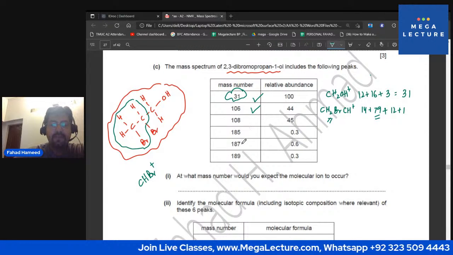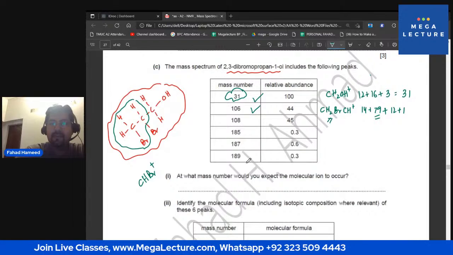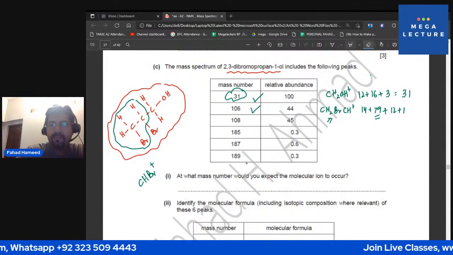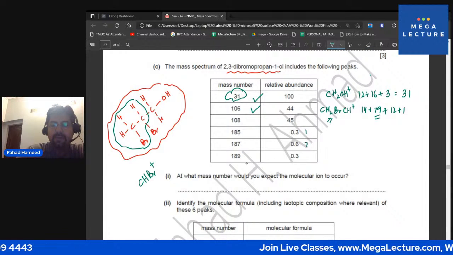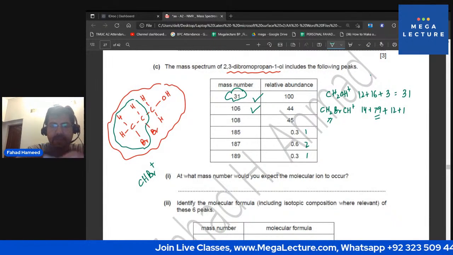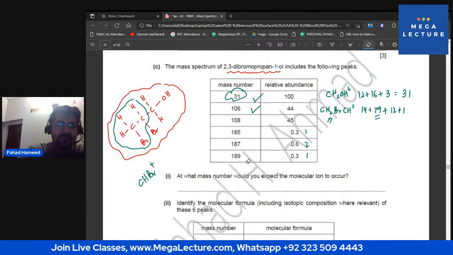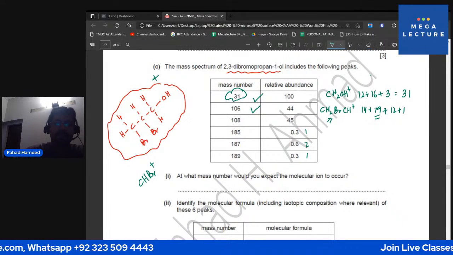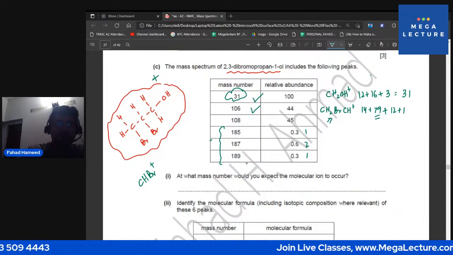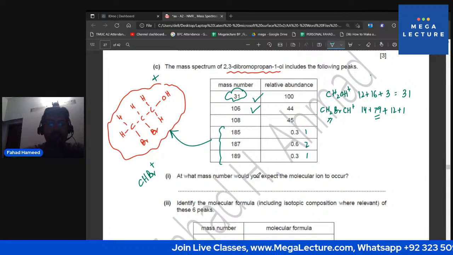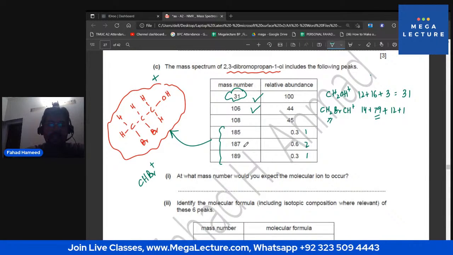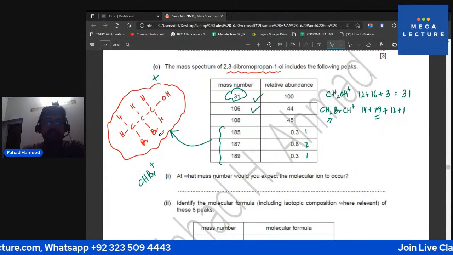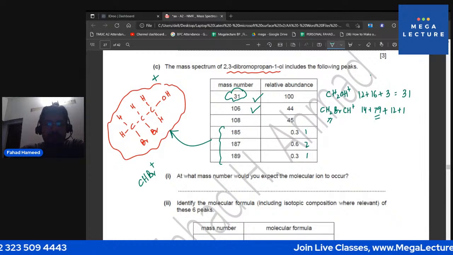Now, what is 185, 187, and 189? That, I think, is the molecular ion, because it's coming out to be in a 1:2:1 ratio. Look over here. It's 1 ratio, 2 ratio, 1. So 2 bromines, that is what you are supposed to get. So this one is the molecular ion, the whole ion with a positive charge. So these 3 belong to the molecular ion. The lighter one is when you have both bromines as 79. The slightly heavier one is 1 bromine is 81, and the heaviest one is that both of your bromines are 81.